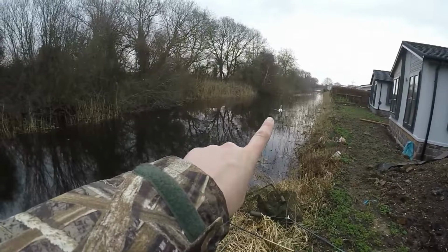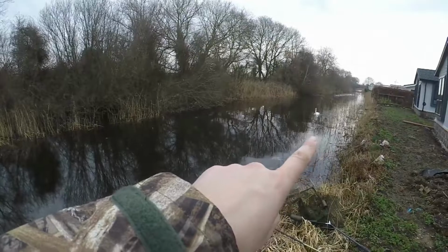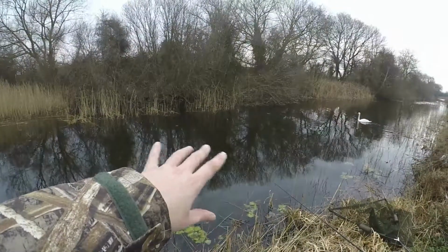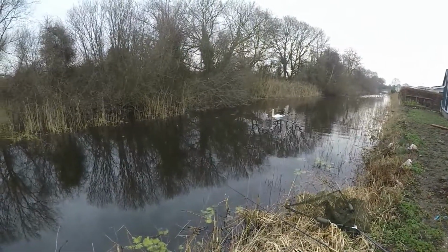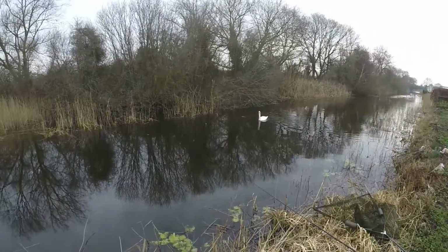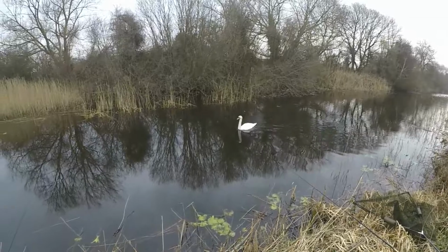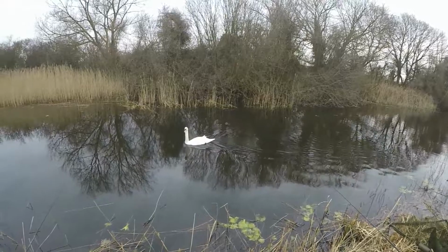Oh look, Mr. Swan's coming to say hello now. You know, it used to be a really good area, but what will be will be. Hopefully we might be able to attract a few fish around this area. Yeah, Mr. Swan's saying, you got any bread? Hey, well, I'm actually piking today, so all I've got is fish, but I don't think you'll want fish, will you? Really? But well, I love wildlife. He's going to come and say hello now. Aren't you? Oh no, you're just swimming by. No, you're just checking me out.